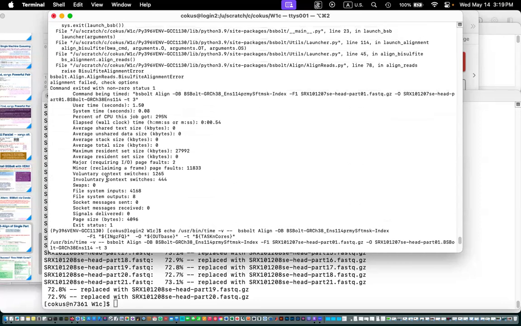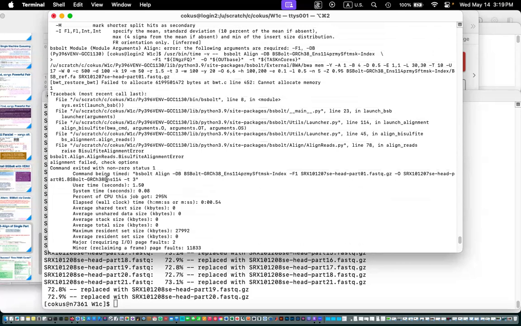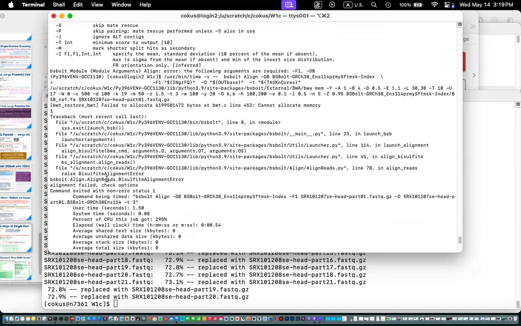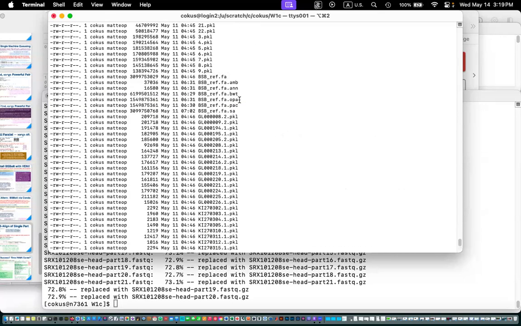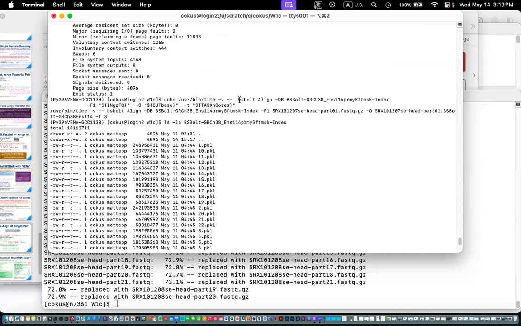Well, maybe I need to do conda as well. Oh, here's the problem. I just got unlucky on the node. Our memory requirements in this node are a little shy. I now remember why. All right, so this worked on Monday as is, but today, for whatever reason, on this particular node, we need a little more memory than our, what, 3 times 4, 12 gig of RAM or whatever we've got in this current session.